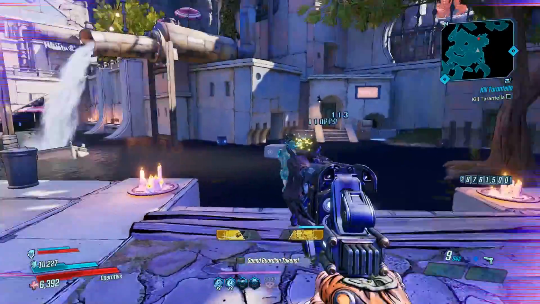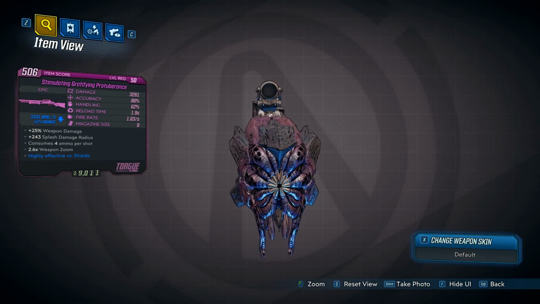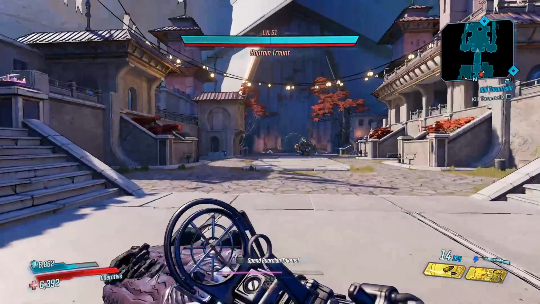Finally, number 1 on my list of alien barrel weapons. This one packs the meanest punch of them all, the Protuberance. This Torg shotgun packs literally the most serious punch.